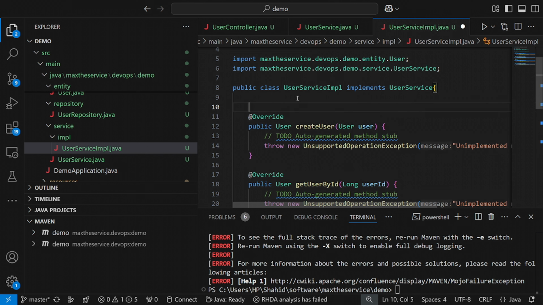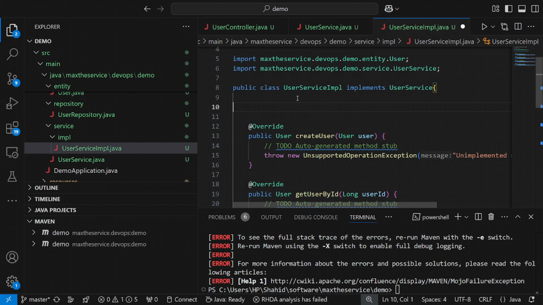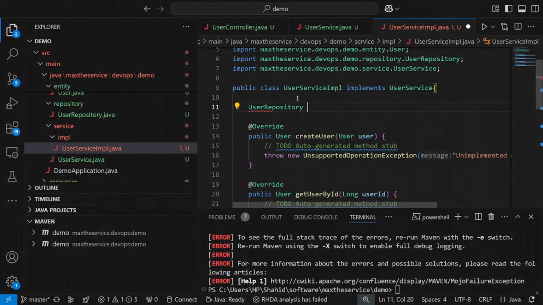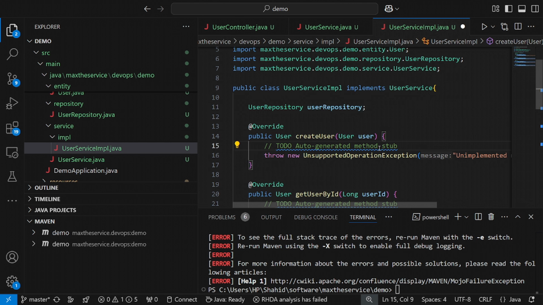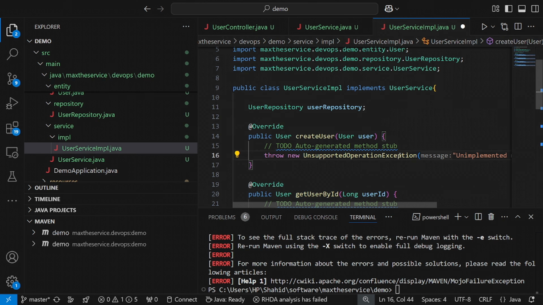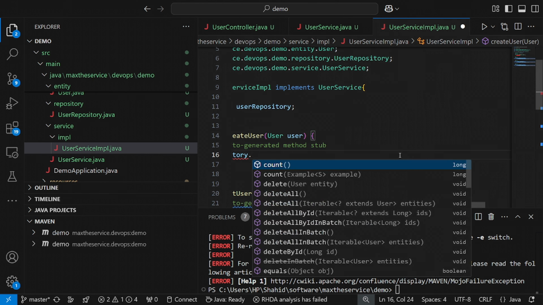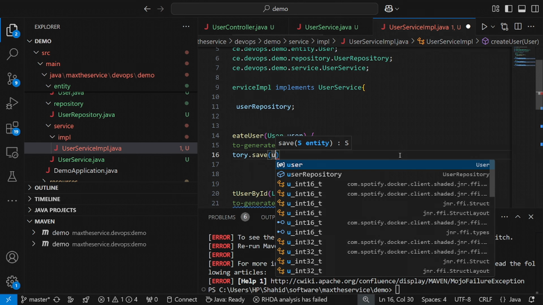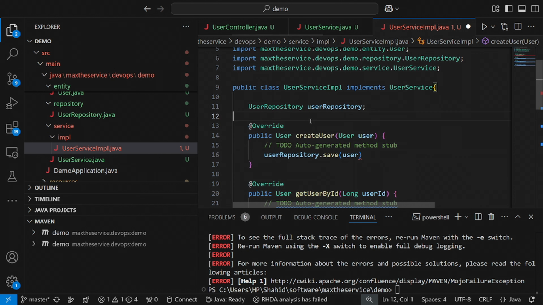Here I will import an object of user repository, and now I will be using dot save, and here I will be providing user.